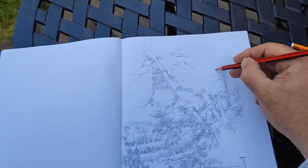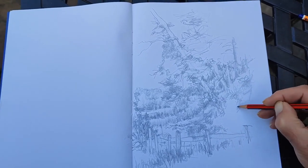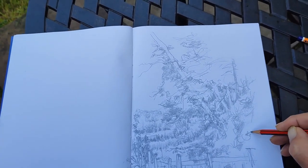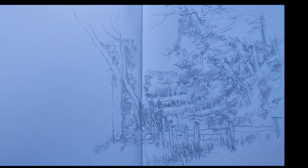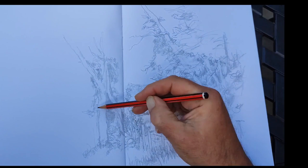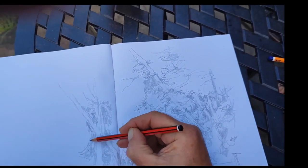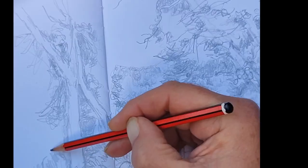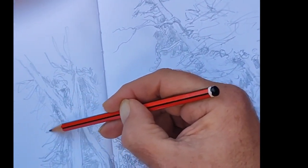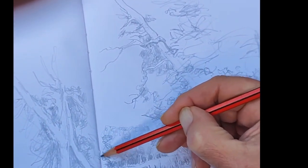But as you can see, we're getting the idea of the distant view with the trees and the gate, and then this right hand side shot up the hill. And near that gate is where I took the first shots from to show you the cabin. As you can see now, we've moved over to the other side. And what this does, it kind of gives you two options. We can either do a portrait shaped painting using the right hand side, or we can use both sides and go for an A3 picture.